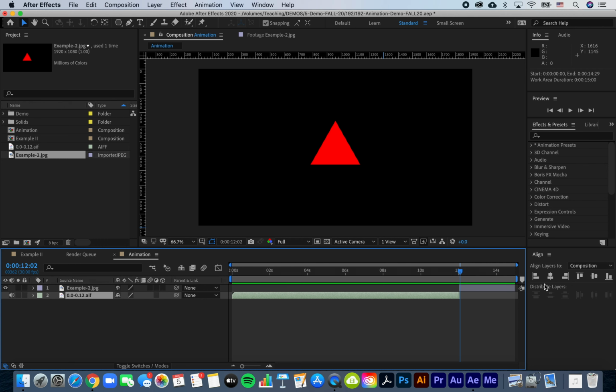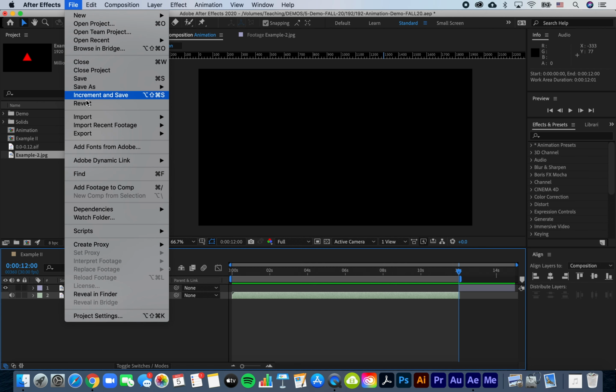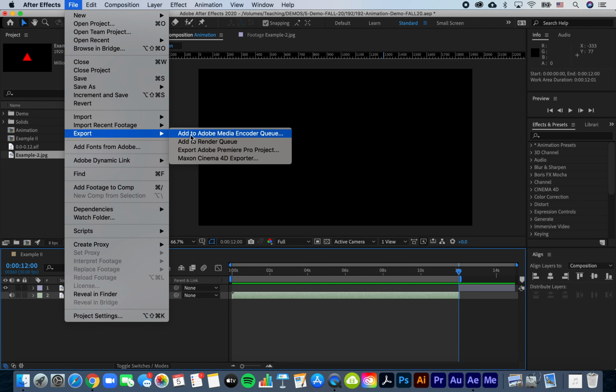to this frame. Once you're finished animating and ready to export, make sure your work area spans the length of your animation. You can use the B for beginning and N for end keys to establish those points. Do not include your partner's animation, just yours. Go to File, Export, Adobe Media Encoder Q. This method will export only what's in your work area.